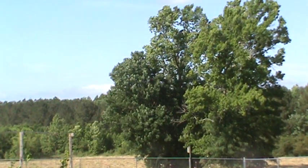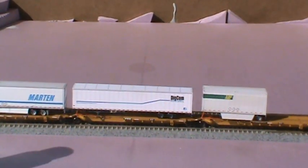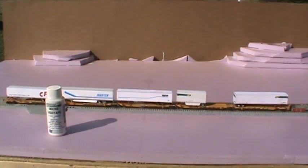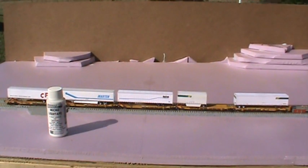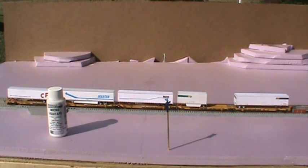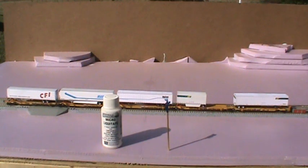So this is a fine example. We're getting a little bit of wind and these things are still remaining on the spine cars. Microscale Micro Liquid Tape — and of course something to put it on there with. It's fantastic. You can see for yourself, it's holding on there good.